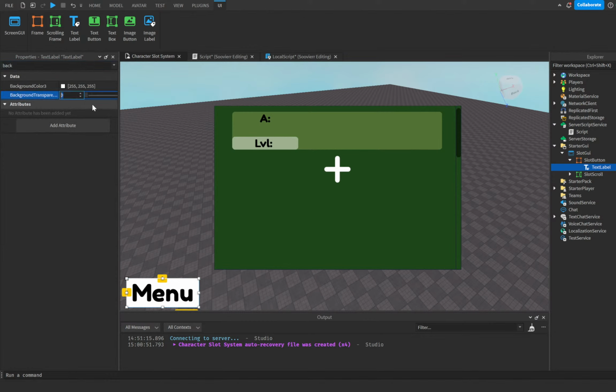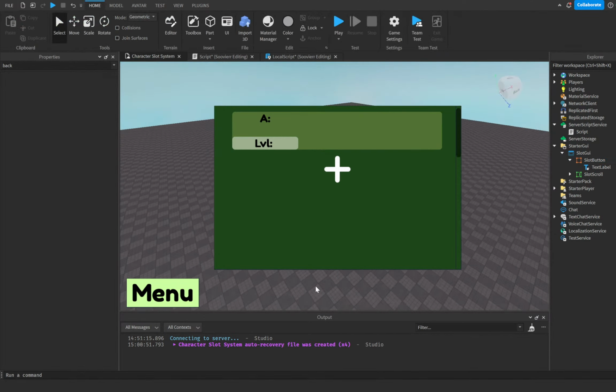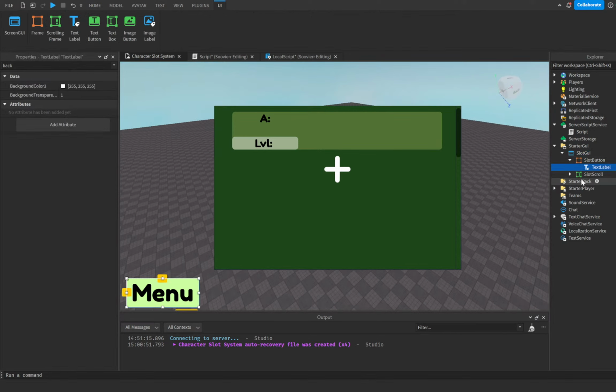Background transparency for the text label is going to be all the way to 1. Go back to the slot button. What we're going to do here is change the color of this. I thought that was a nice color. What was that color? It's like a beige color. Yeah, I like this.